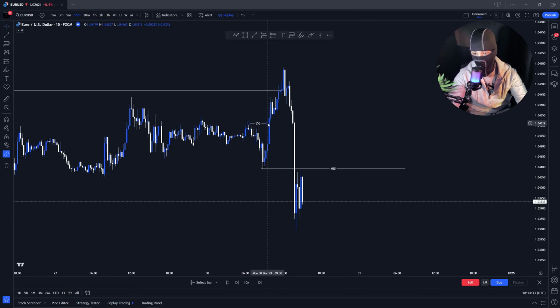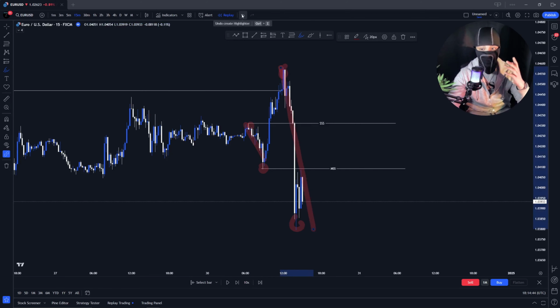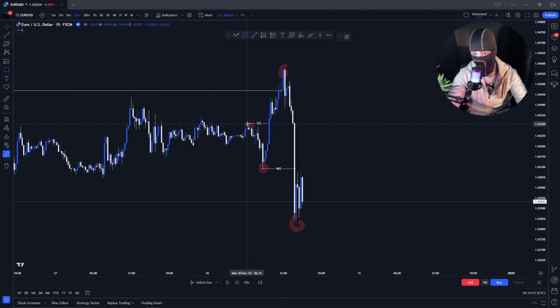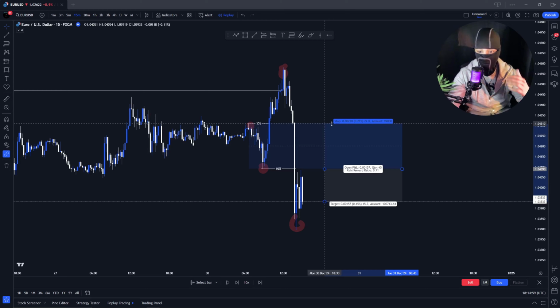I can also see that we had this last liquidity sweep before the market structure shift. So this is clear as day. We have a high, a low, higher high, lower low. Remember, small leg, big leg. We mark out the small leg, and literally all we do from here is from the swing high to the swing low. This is our breaker block. This box here is where our entry is, and our stop loss is on top of the breaker block.